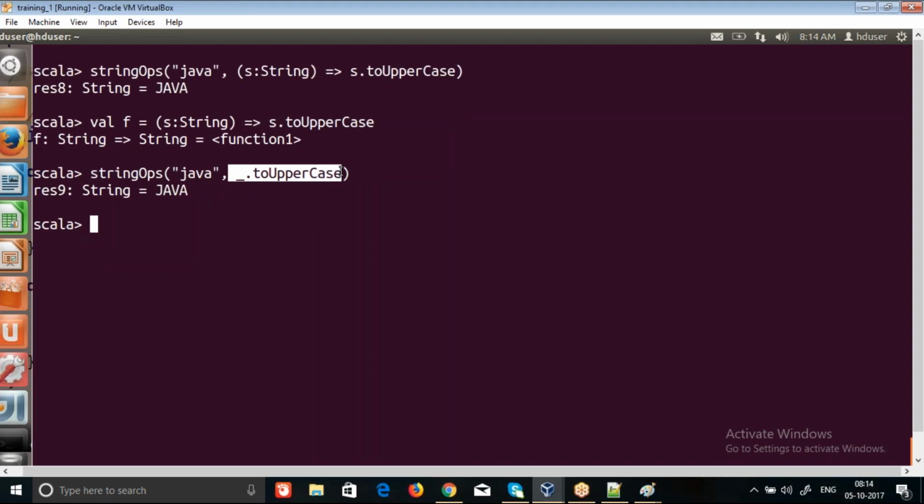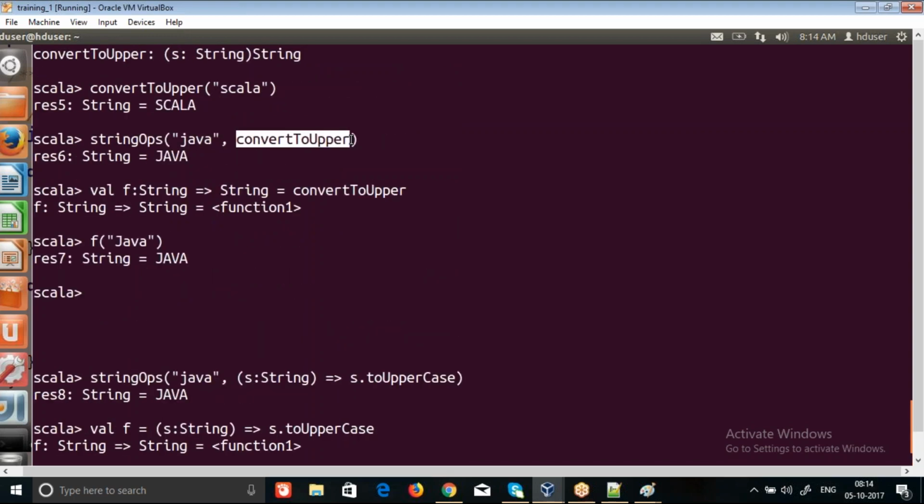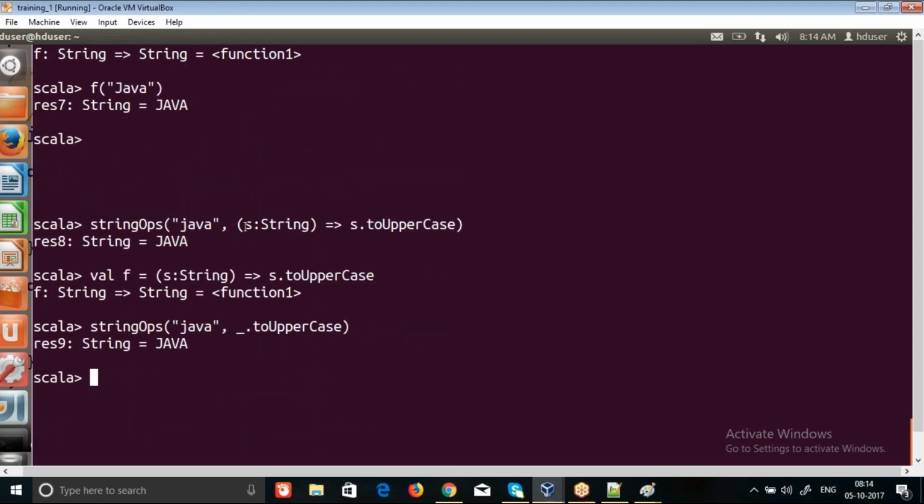This is a higher order function. String of is a higher order function which is taking one more function as a parameter, and that function you can pass as a normal function, or we can pass as a function literal.